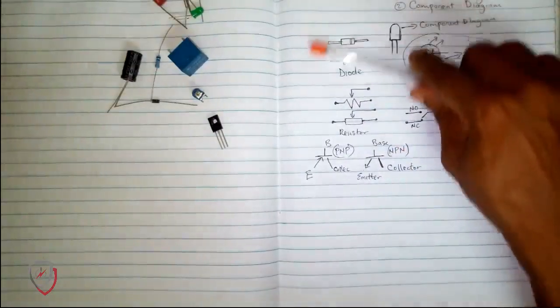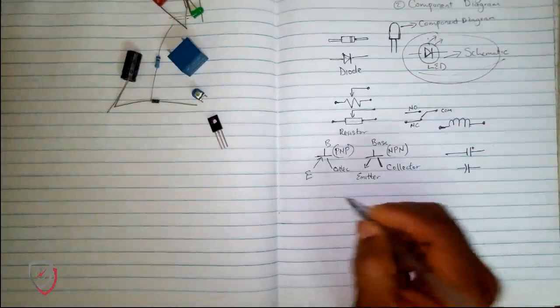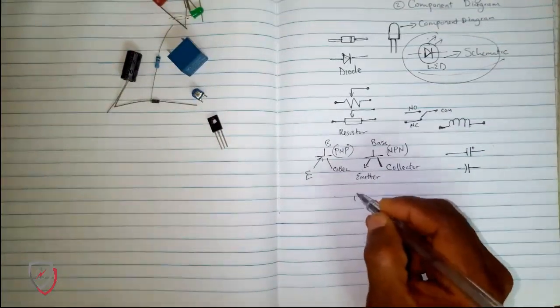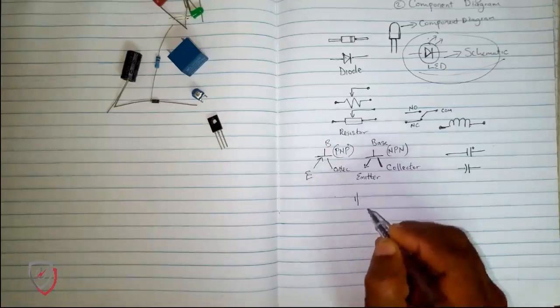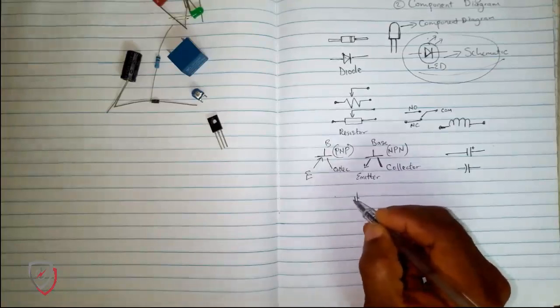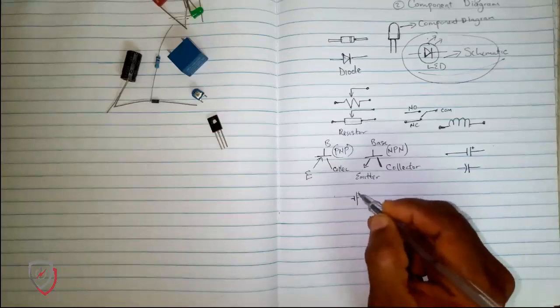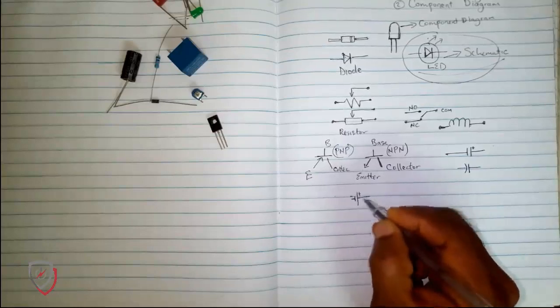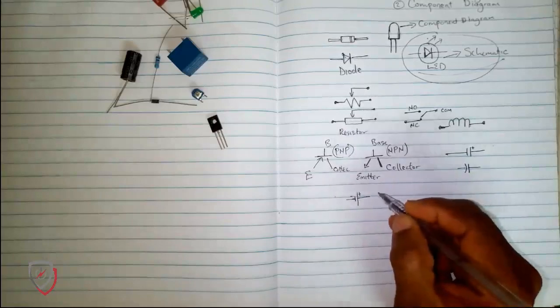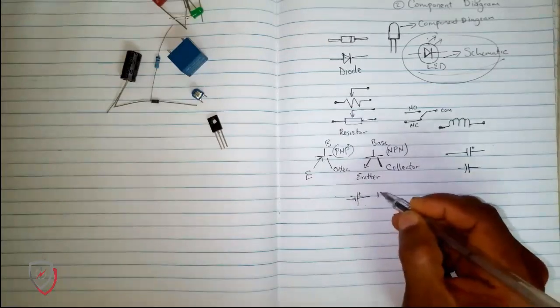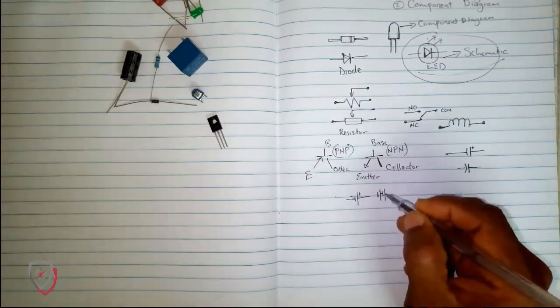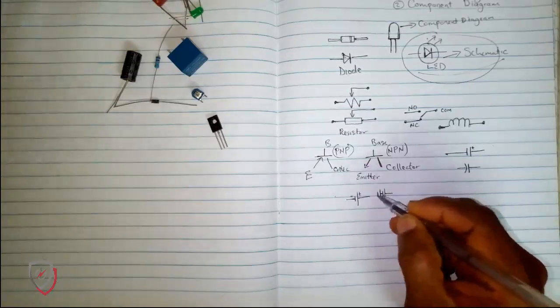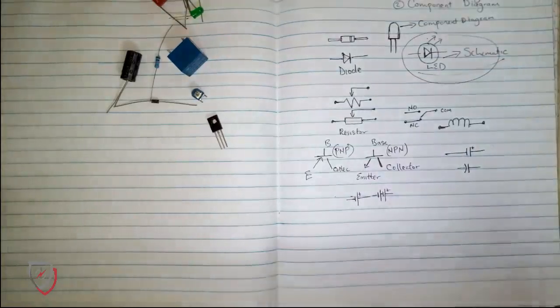Now this battery will be drawn like this. Can represent this battery this way. This is a single cell. Okay, this is a single cell with our positive and negative. You know, multiple cells form a battery. So we have our positive, negative, we have another, so this is our battery. This is how we draw a battery.